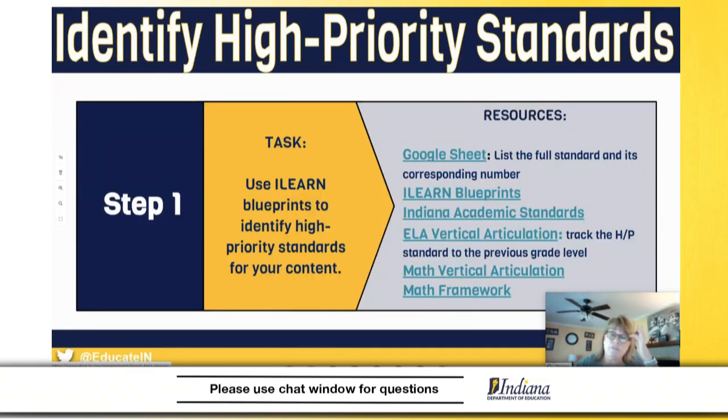So we're going to jump into the first step in which you are going to utilize those iLearn blueprints to identify your current grade level's high priority standards. We can't stress enough that students need to be exposed to their current grade level standards. So we'll jump into what do I do about the gaps that occurred over the summer and through COVID. But for now, we're going to focus on our current grade level and what is the highest priority. So if you teach in a tested grade, 3 through 8 ELA or math, you're just going to follow those steps I talked about on the slide with the blueprint.